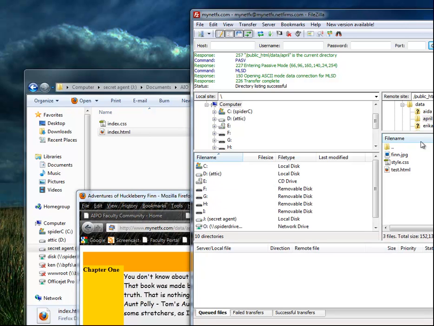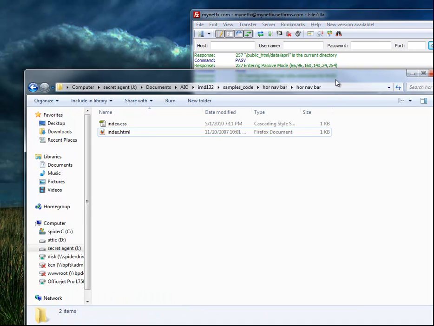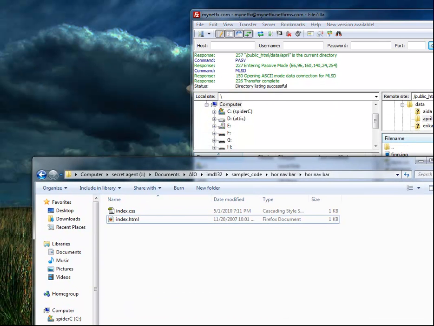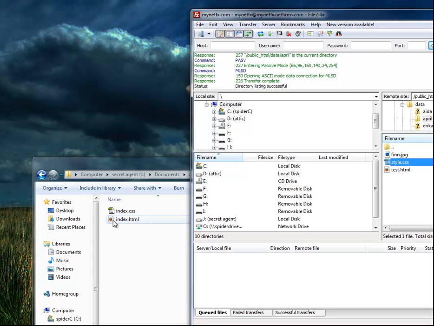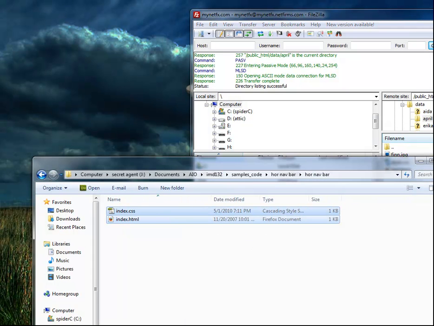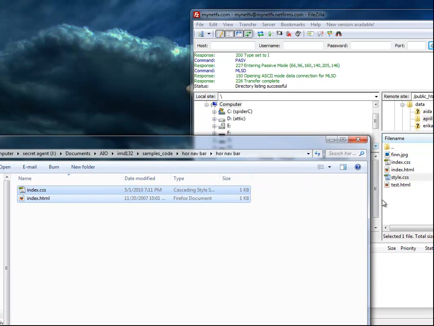To upload the files, you need some type of program, an FTP program, whether it be in Dreamweaver, FileZilla, or whatever, to put the files up on your site. If I have other files like this navigation file, I can put it inside. In fact, I can drag these two into this folder here, which is up on my site. I just uploaded these two files. That's all it took. I just clicked and dragged. Now they're up on the site.